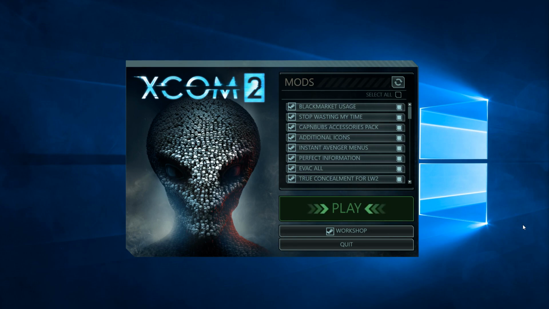Any other changes? No, I don't think so. I think we're going to play pretty much everything else the way it is stock. All right. I think that covers it. It's been about a half hour, quite a while, but I just wanted to go over all the mods we're going to be playing with and the config changes that I'm going to make specifically to our first campaign in Long War 2 1.3. And we might make more for a future campaign. We might make less. I don't know. We'll see where it lands.